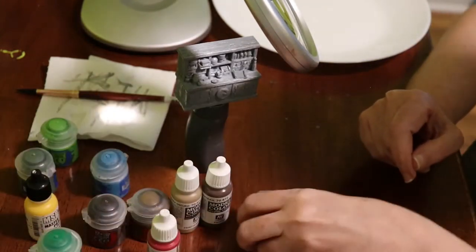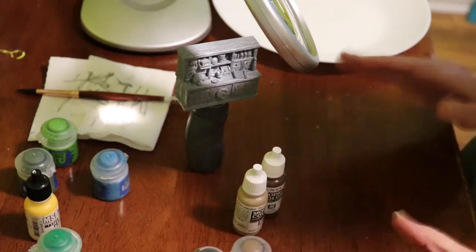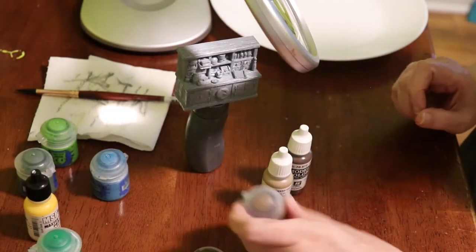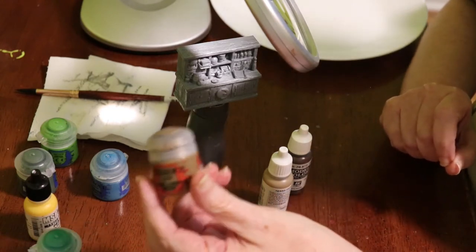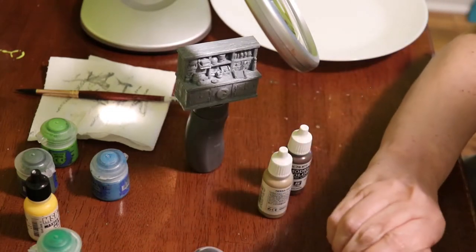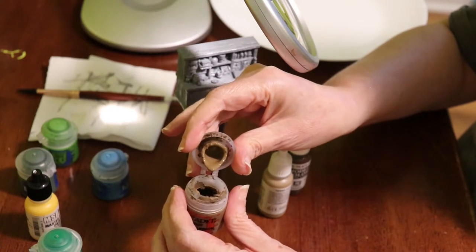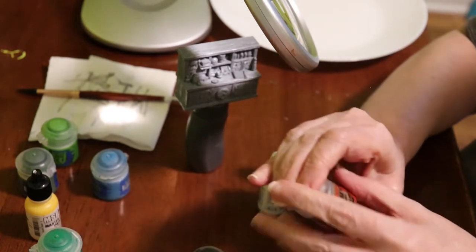But first we're going to start with our wood. Now, I've got two different types of bottles here because different manufacturers use different types of bottles. These are like the ones that our primer was in. These are by Citadel, and Chad tells me apparently the community is split over these bottles. Either people love them or they hate them. I love them because they have a built-in cup, a little reservoir that holds the paint for you as you're painting, so you don't need a palette if you're using one of these bottles.